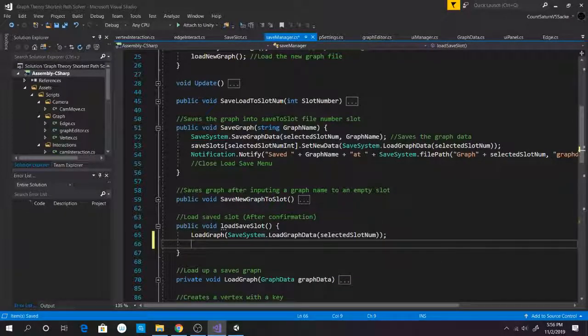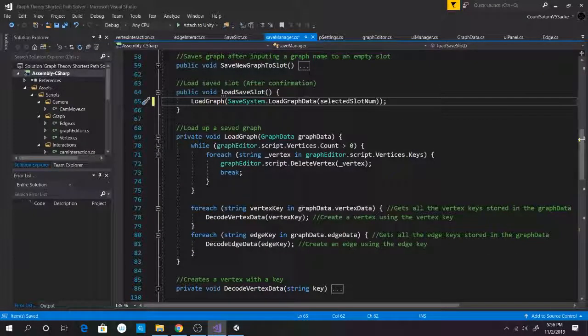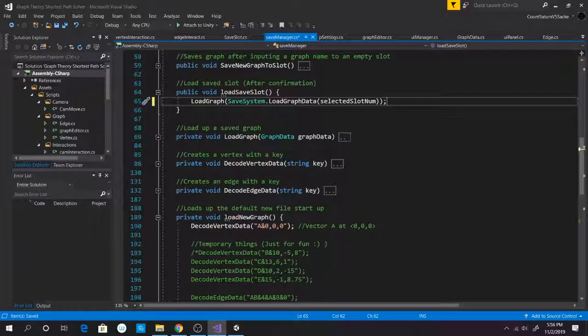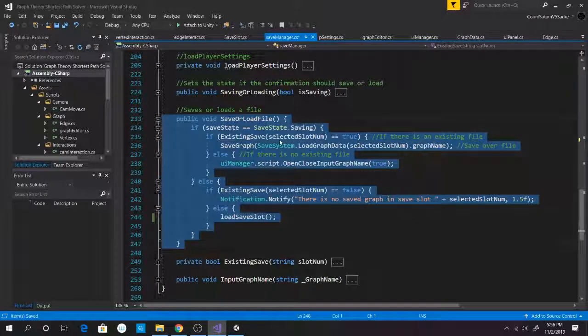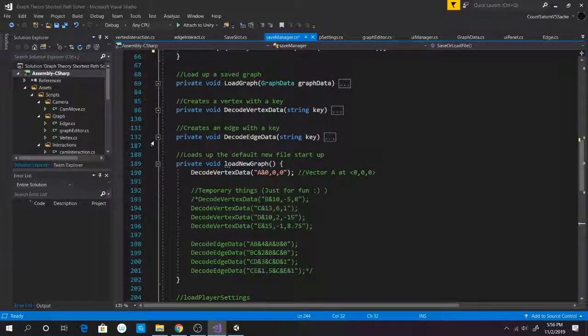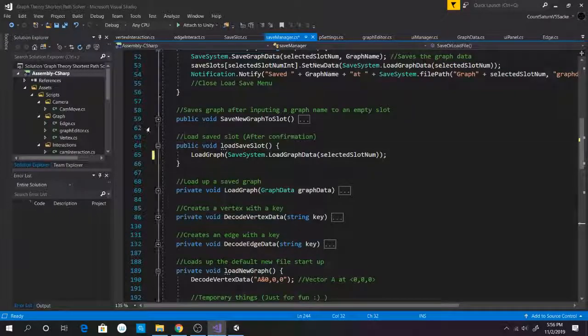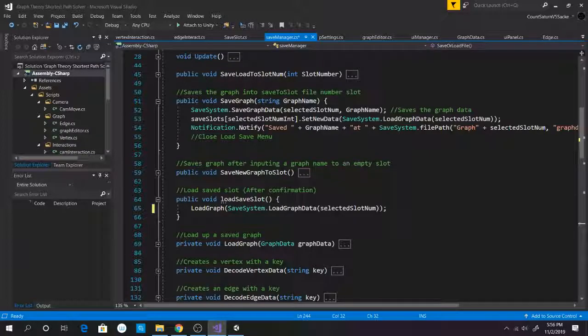Okay, I guess I'll do it like this. Then here, what we have to do is, yeah, load graph. Hold on a second. Wait, what? I'm getting lost in my scripts. Okay, I got lost in my scripts.